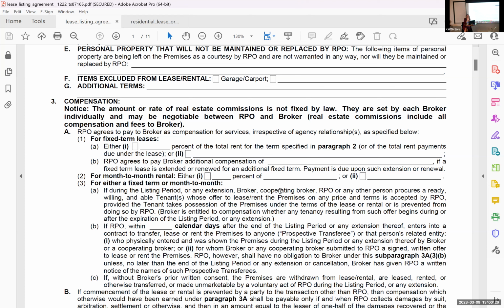However, there's something called a vacation rental agreement. If it is under 30 days, so it's really short-term, you don't have to do a lease listing agreement. It is not a lease. It is a vacation rental. So just so you know, it's a lot less work in a different form. The calculation of the commission is the same, right? Yep.